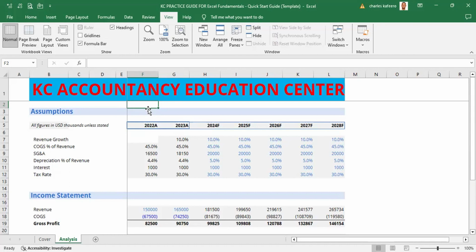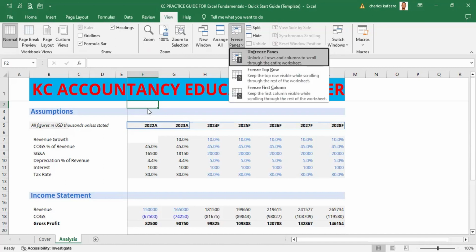So let's try it now and tap the Alt key. We type W for View, then F for freeze panes, and F again to unfreeze the panes.